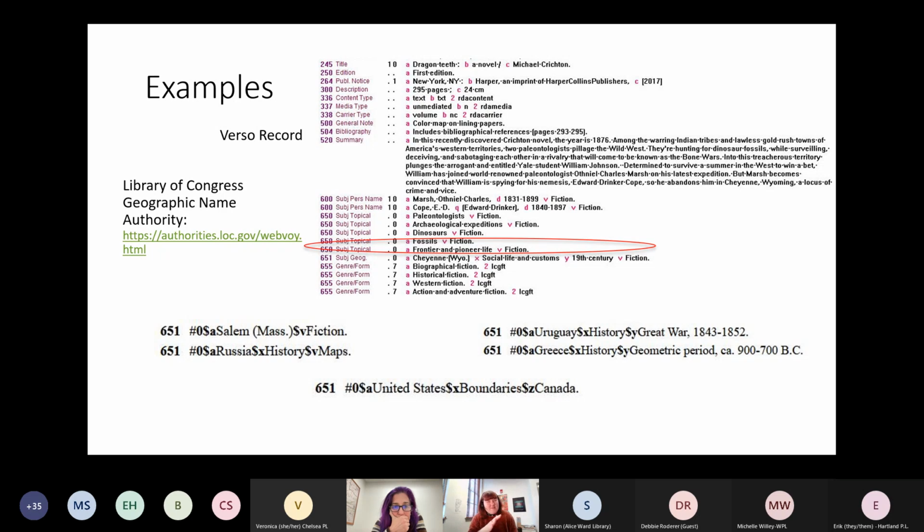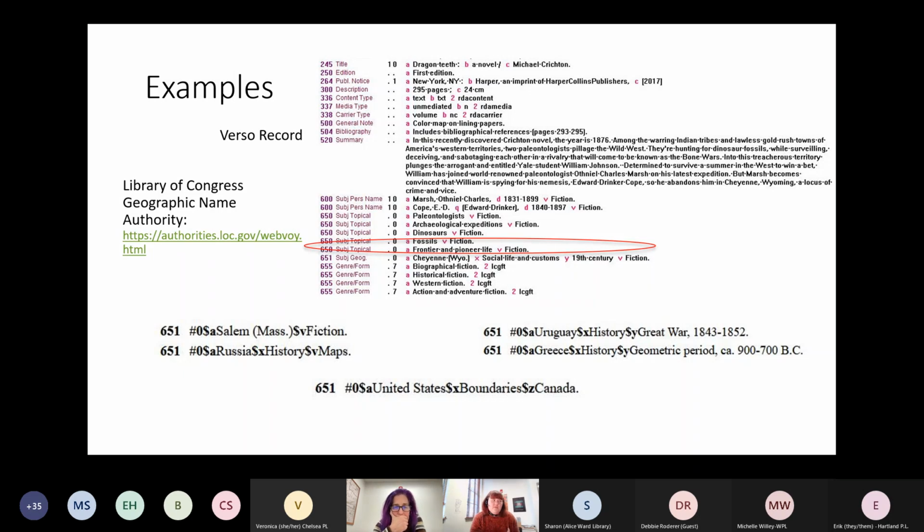We'll talk about this next week. There are some problems in making sure the user knows to put in Cheyenne, Wyoming in the proper way in order for things to index and pull up.